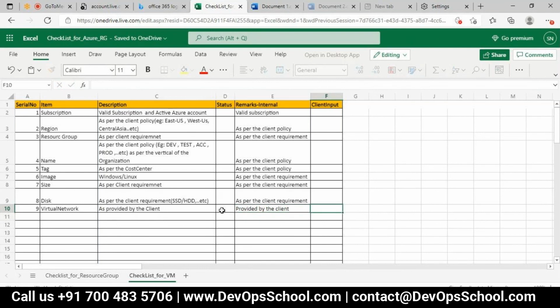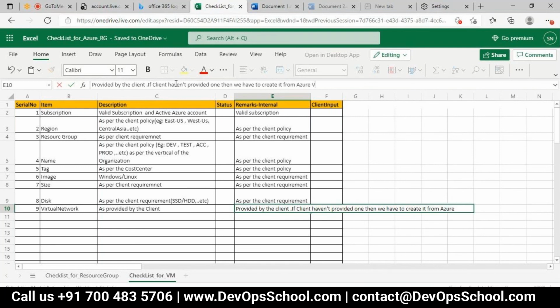Full stop. If the client has not provided, then we have to suggest or create.